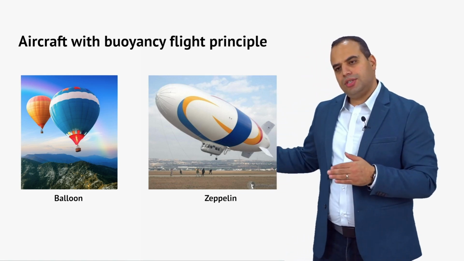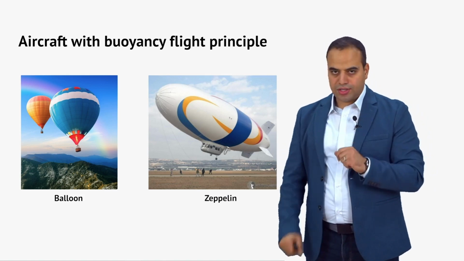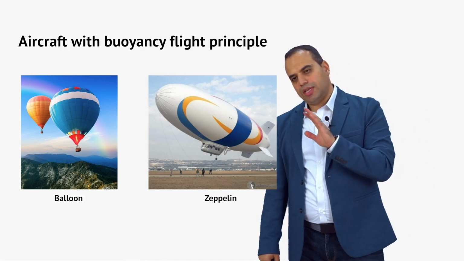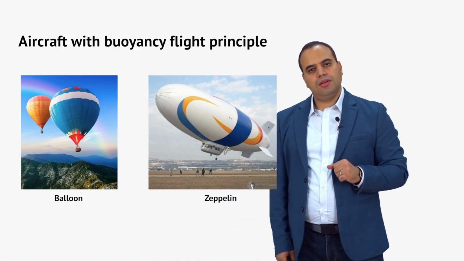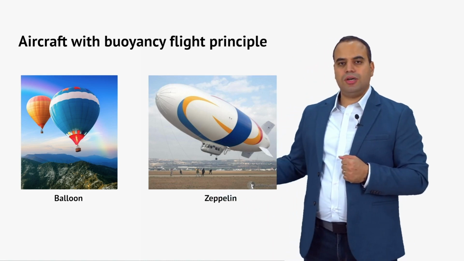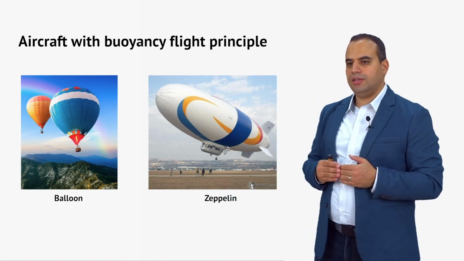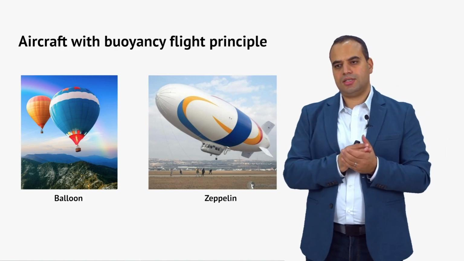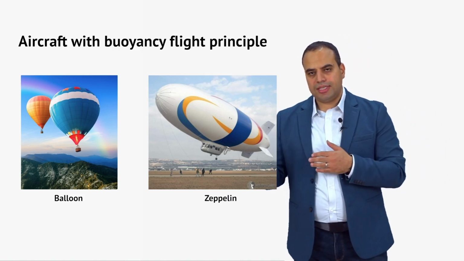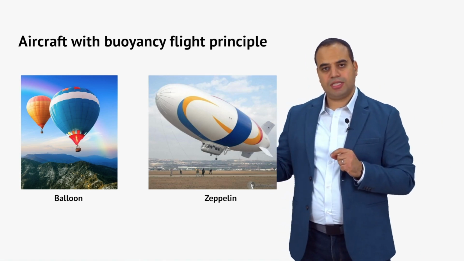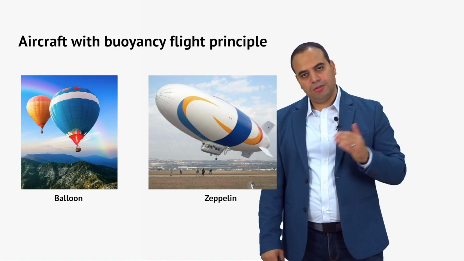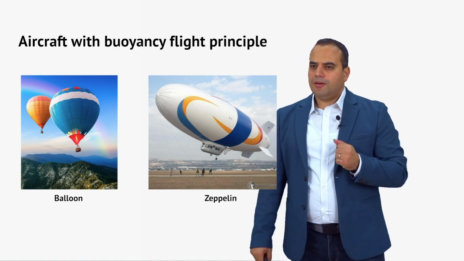And the Zeppelin here basically also uses the same principle, but here we have another gas, which is either, for example, hydrogen or helium. And because hydrogen and helium are lighter than air, the Zeppelin is also able to float above the heavier gases of the atmosphere. Hydrogen is, by the way, the lightest gas in nature, and therefore it provides the best opportunity to float. Nonetheless, it is flammable, so helium is a little bit better in that regard.